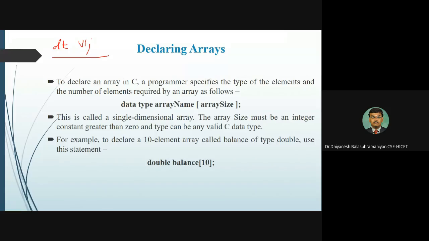If the variable has square brackets with a size, then it is an array variable, and without any square brackets, it is a normal variable declaration. A compiler, and a normal human being, are able to understand by these terms. So the data type is followed by the array name and followed by a size. The example is double balance[10].